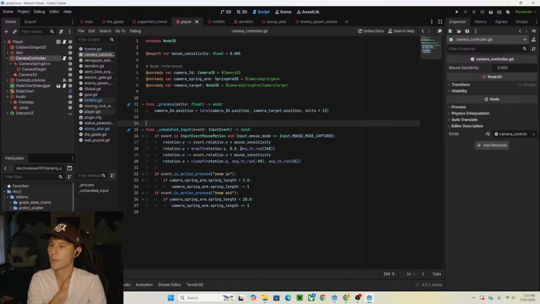Negative event relative x times mouse sensitivity. Okay. Just no y wrap. Okay. So we need a zoom in action and a zoom out.